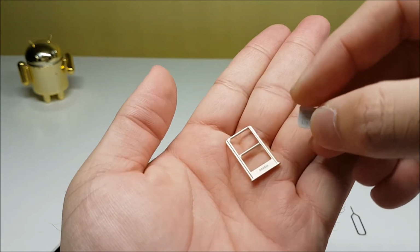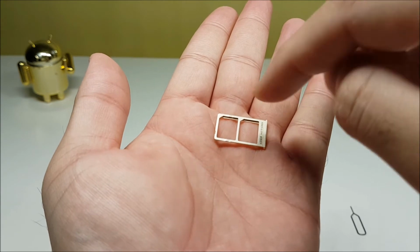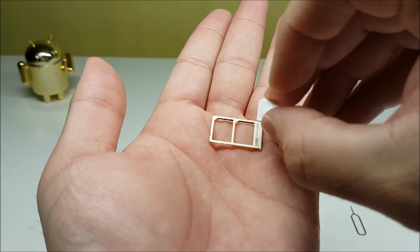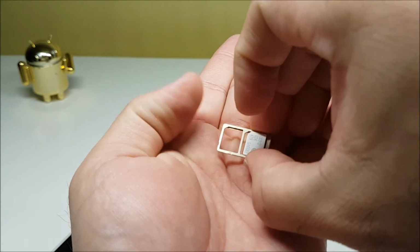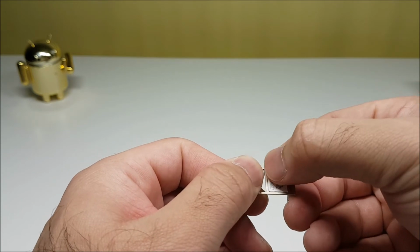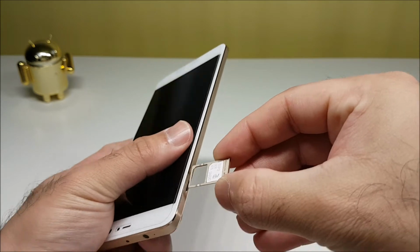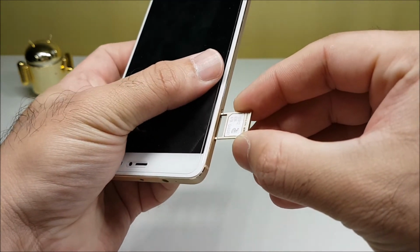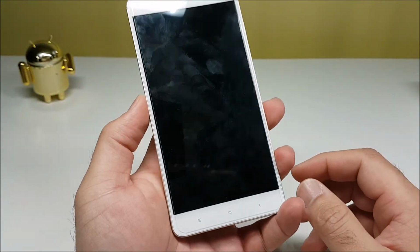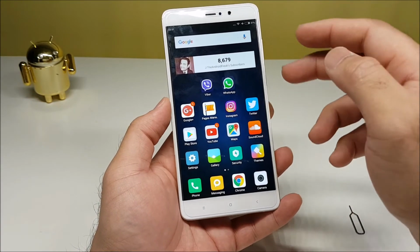Okay, so there we go. It's gonna be a bit tricky like always. This is the way I think it's gonna go. Yeah, this is where the D pen is. So let's put that SIM in this tray just there. There we go. Okay, I'm gonna keep it still so it doesn't drop. There we go, guys. It's gone in there straight away. And now let's put this back into the phone. There we go. Okay, ta-da. To be honest, I haven't really tested it so far. This is the first time I'm putting the SIM in, so I thought I'd do it live on the camera with you guys and see how this goes.